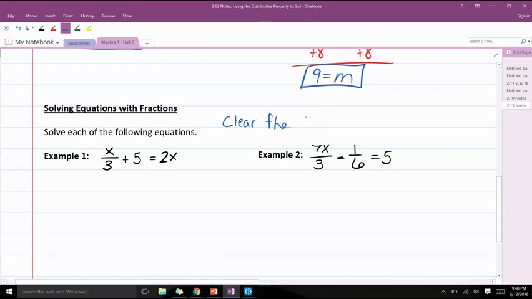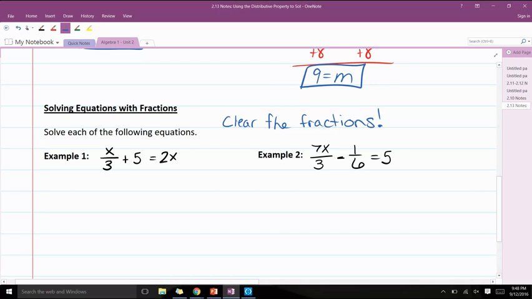Okay, because I don't know about you, that first T looks a little bit like an F. Sorry, guys. Okay, I don't know about you, but I don't really love working with fractions. So if I can just get rid of them, then I don't even have to worry about it.